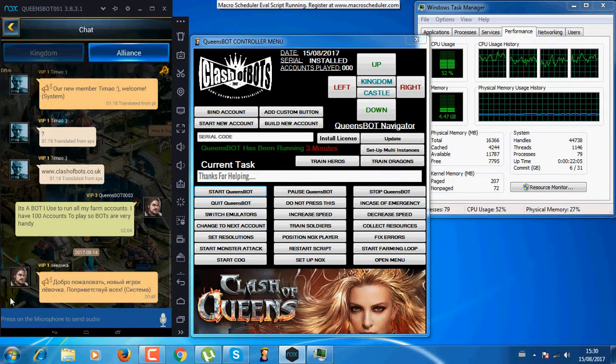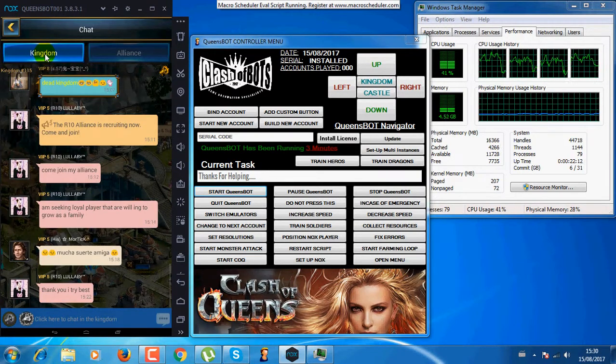This part, it actually promotes the software. This does not get you banned from the game. As you can see, lots of players leave messages. We promise this will not get you banned from your game.